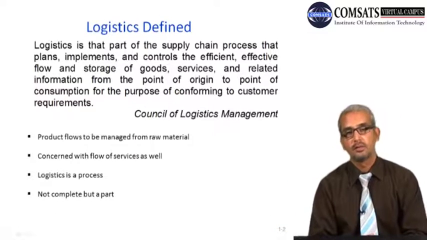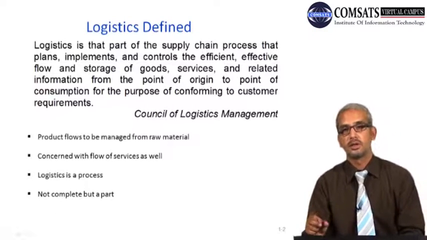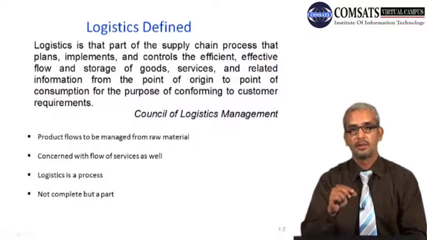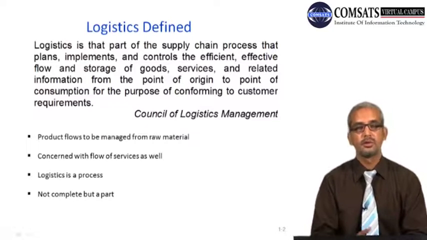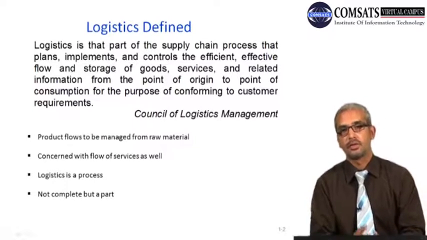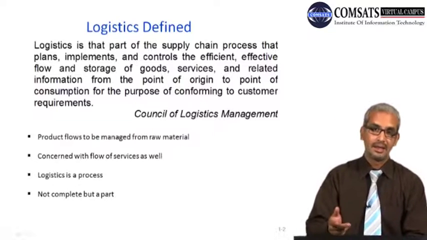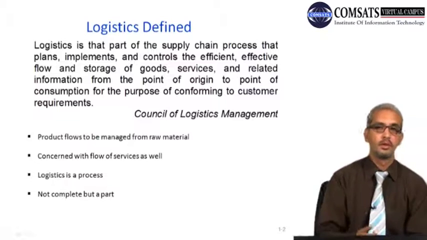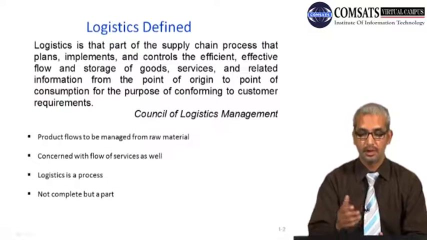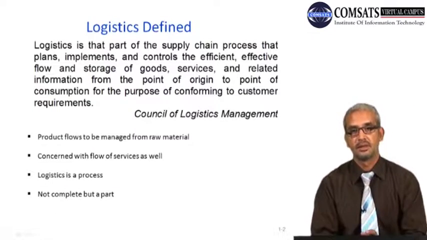and also in terms of information. Sorry, I would call it information flows to be managed from raw material to point of consumption. And similarly, information flow from point of consumption back to the origin of the raw material. A very important aspect that has been highlighted in this definition.